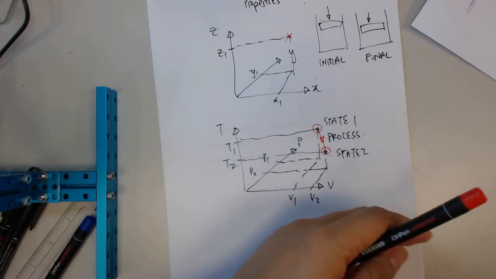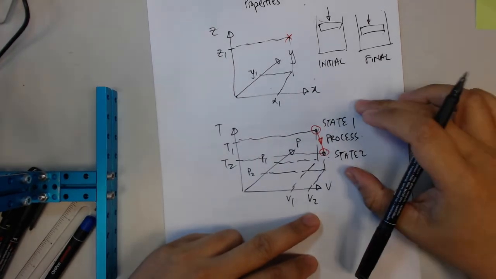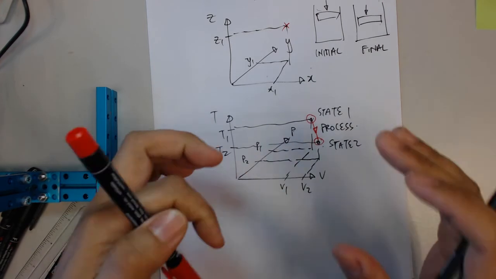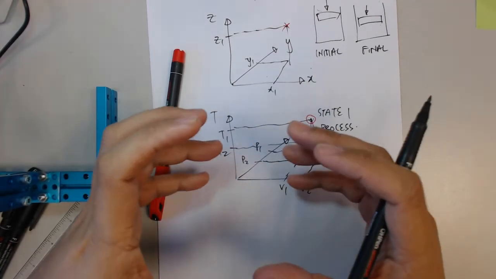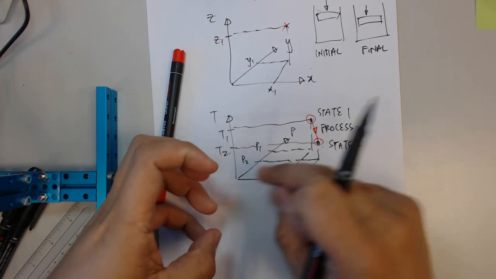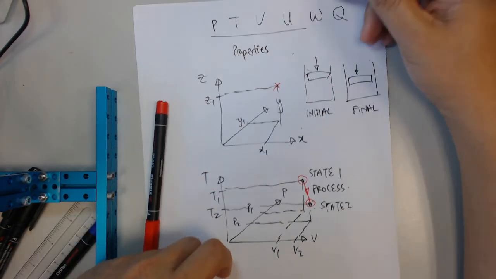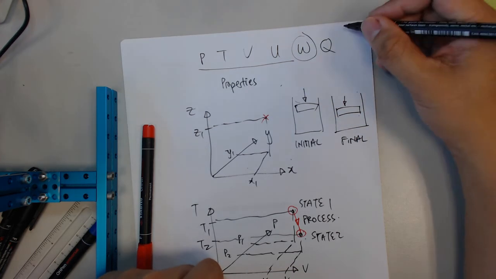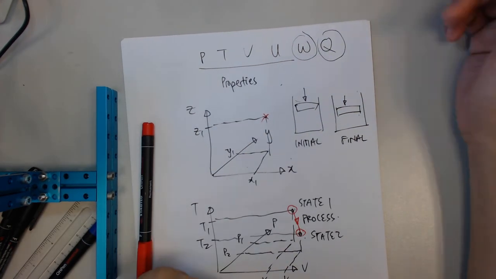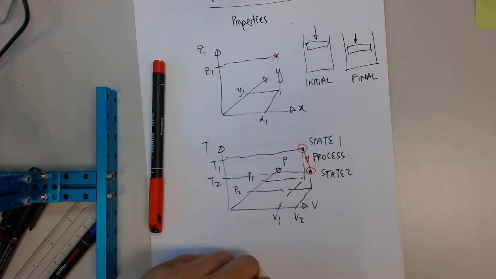Okay, so this is the whole idea that will be covered in chapters 4 and 5. You're always going to have a beginning and an end, and you're supposed to identify the process. What happens during this process will be the work that is being done or that will be done, or the heat that will be transferred, either loss or gain. That we will need to find out. So this is the whole idea of chapter 2.